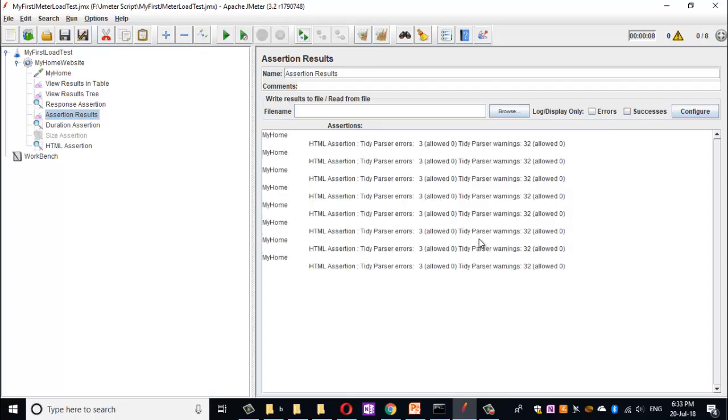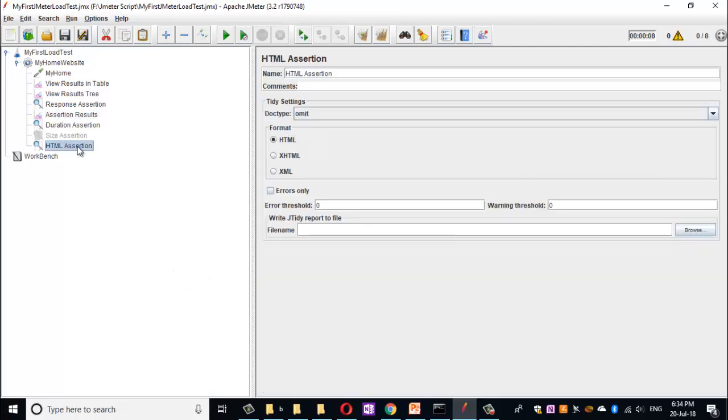So what is it showing? It is showing HTML parser errors are 3 and allowed are 0. Warnings are 32, allowed are 0, right? So allowed is 0 and we are getting 3 parser errors and 32 parser warnings. So how to fix it? Go in the HTML assertion, make it 4 and make it 33.